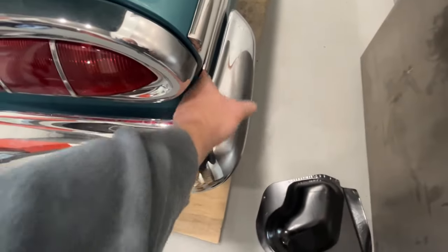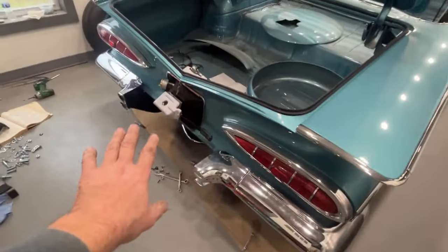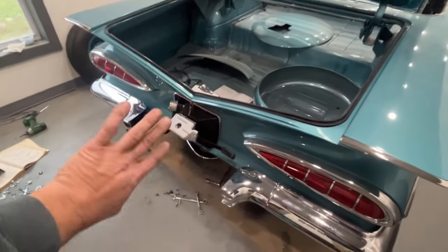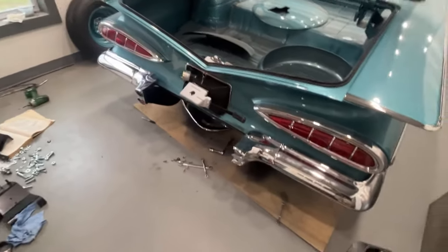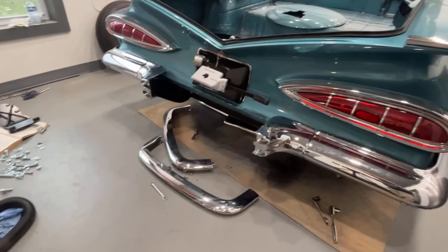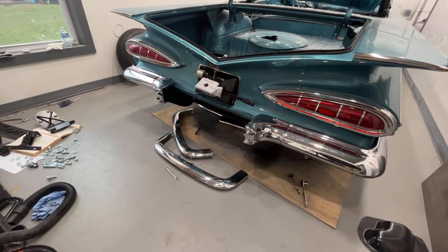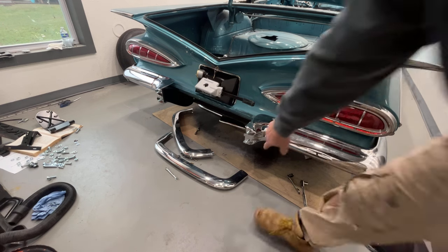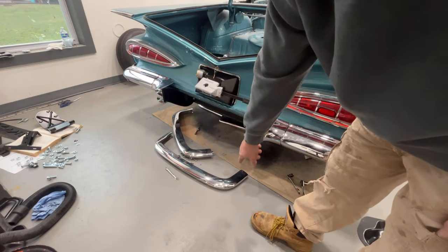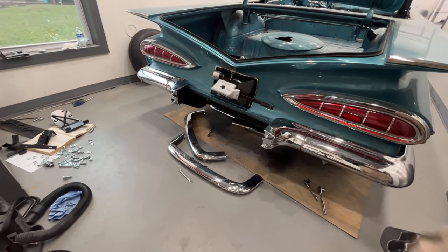The spacing here looks good — it's tucking the quarter panel pretty nicely. This side has a little bit bigger gap, so I don't know if I can shove it that way a little bit. These bars will determine where that finishes up. Once the bars are in, maybe I can shove the whole assembly over a bit — I don't know how much play I have, but we'll figure that out when we get to it. I've gotten it all loosely put on the car with the bolt slid through from the back sides — all four of them. Now I can start putting those bars on, putting the upper one on first.